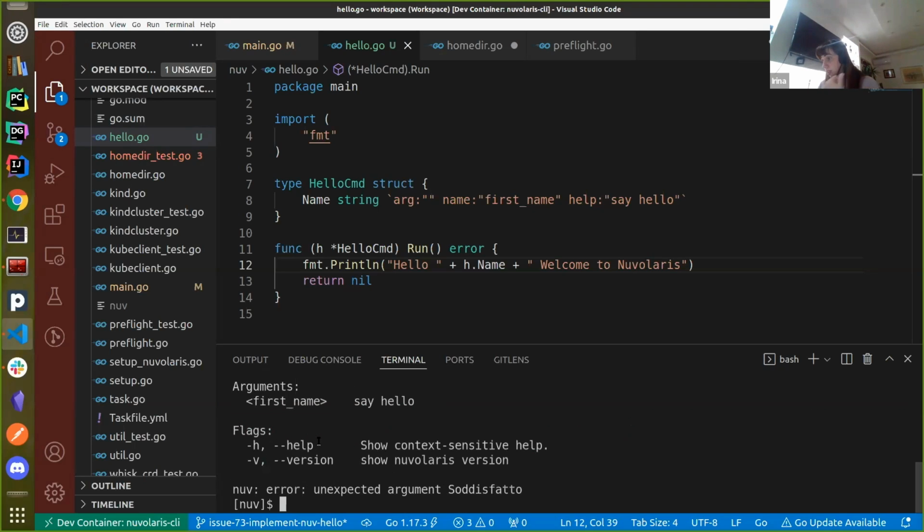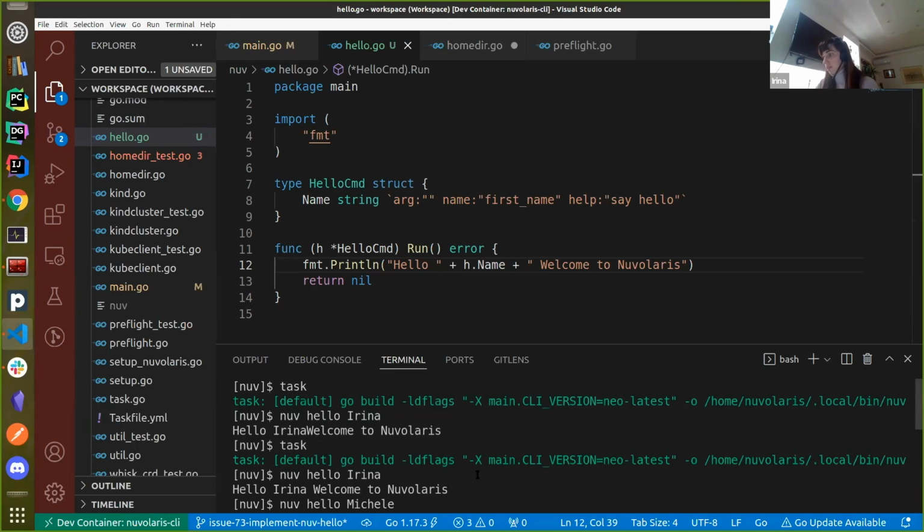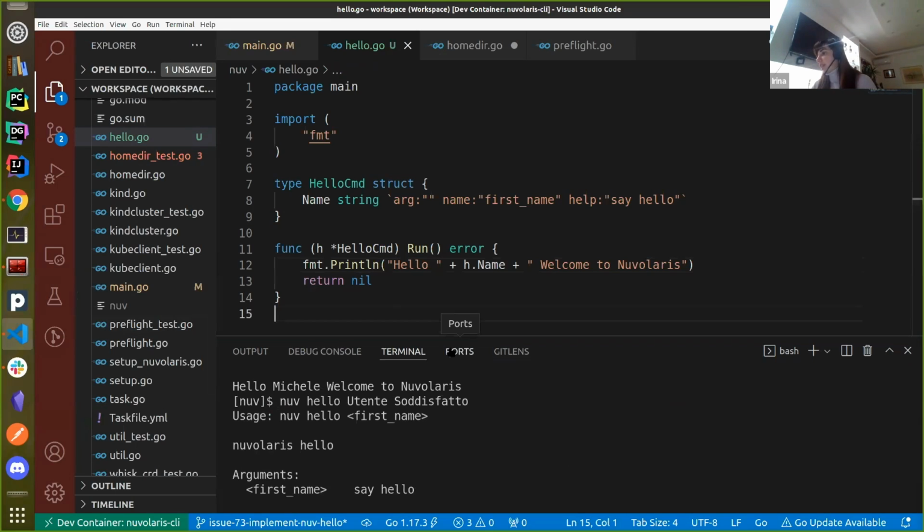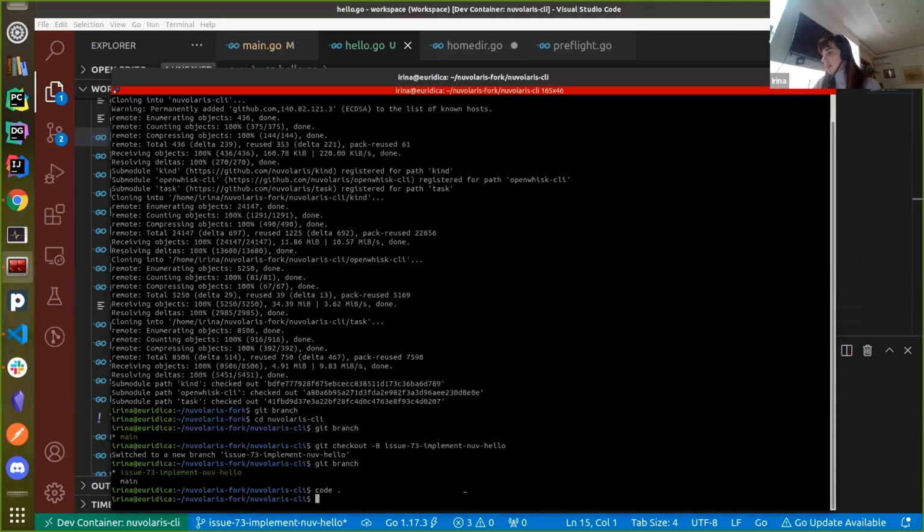It expects only one argument, but that's fine. Okay. So now at this point, I might say, if I was inexperienced, that I'm ready to create a pull request. So what I would do is actually go, I like to do this from the command line. You have all the tools you need inside Visual Studio, but I like to do it from here.